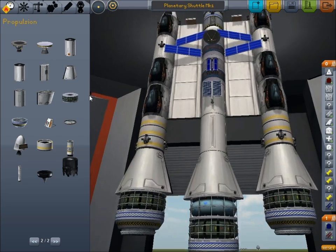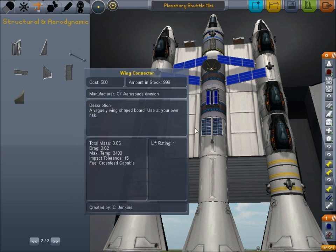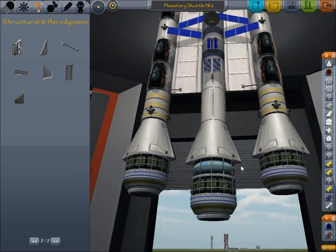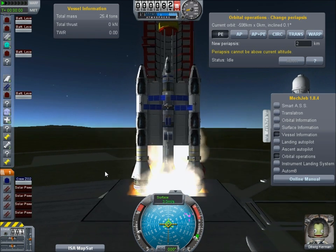Why is it not launching? Oh well, while we're doing this. That'll help reinforce that. Save. Launch! Thank you. We're only here to get data. Total mass, 26.2 tons. That should be fairly easy to launch into space.